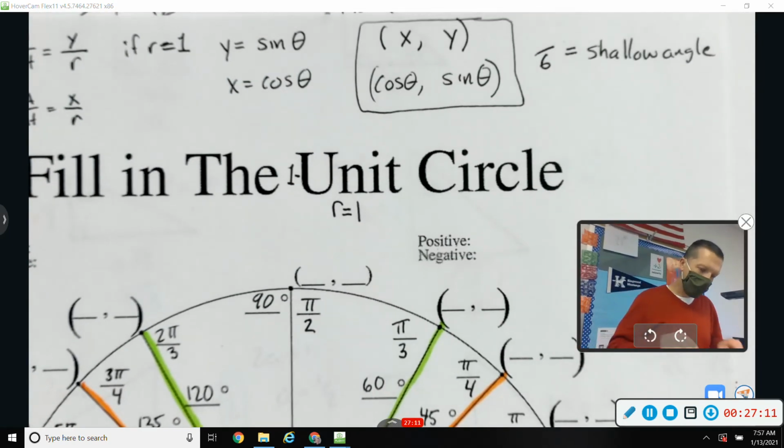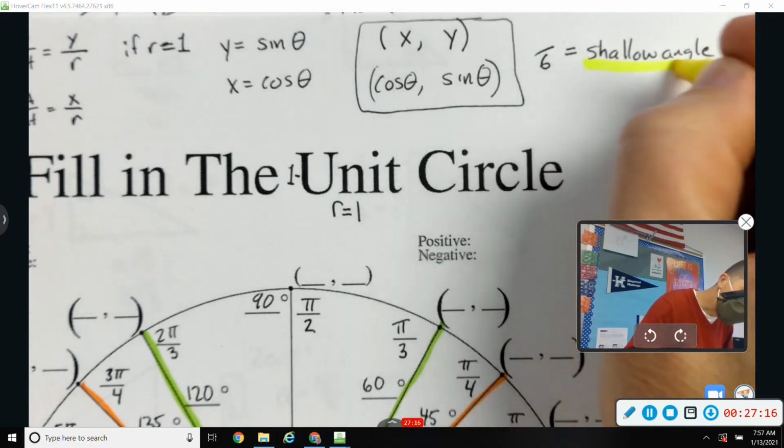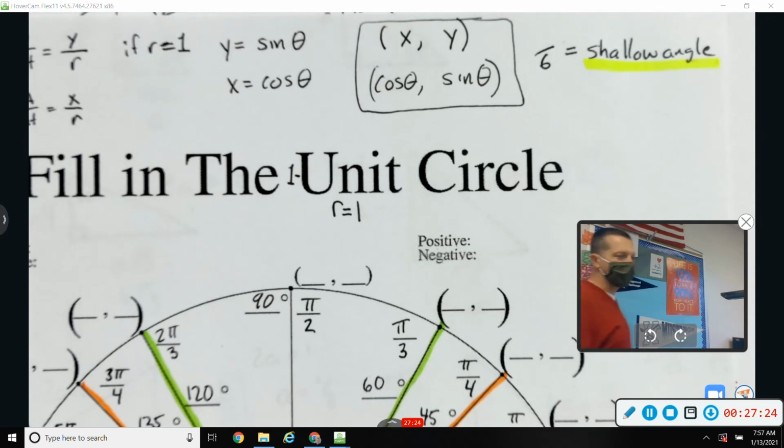And I guess if we really wanted to be fancy, we could make that match your picture. So whatever color you use, now you have to trade back maybe. Whatever color you use for the over 6, you could highlight shallow angle or pi over 6. That's always the shallow angle. So when it comes to graphing these, if it's something over 6, you know it's going to be a shallow angle, not the steep angle and not the middle angle.